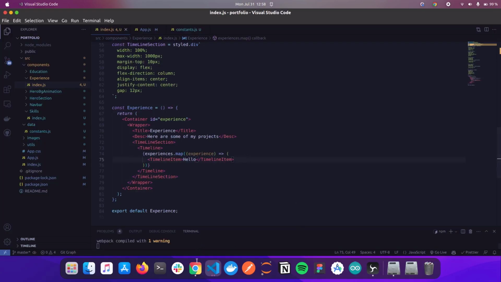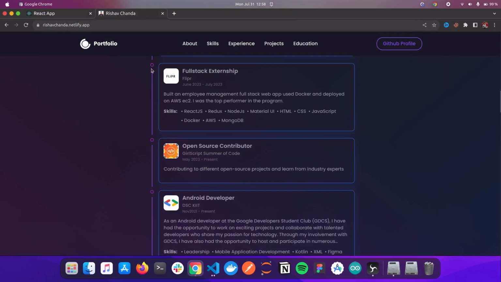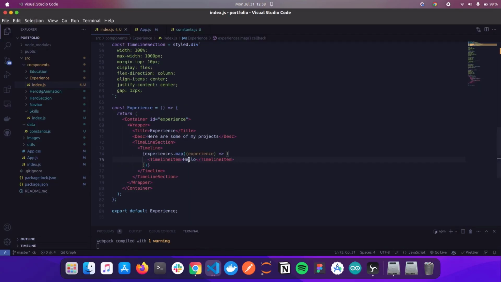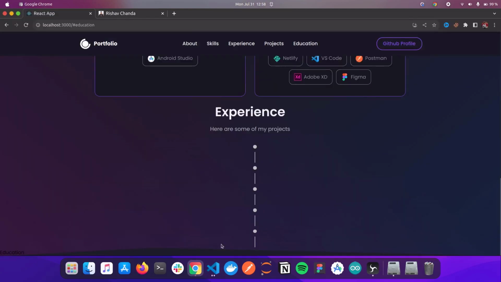First thing we will be having here is a timeline separator. So we have this timeline separator with dot and the line. For us, let's also make that one. I will remove this hello. I will give timeline separator, and inside timeline separator we will be having a timeline dot, and we will have a timeline connector, and again we will have a timeline separator. If you come now, you can see the dots are coming, all the 4 dots, right?